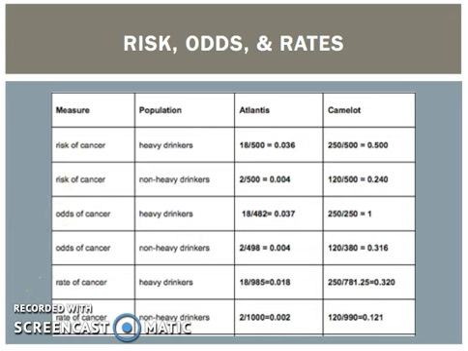To calculate odds of getting cancer in those who are heavy drinkers, you would divide that population by those who are heavy drinkers but do not have cancer, which is a value of 482. To calculate the odds of getting stomach cancer in those who do not drink, you would divide that population of 2 by those who do not drink and do not have cancer, which is 498. And you get a value of 0.004.